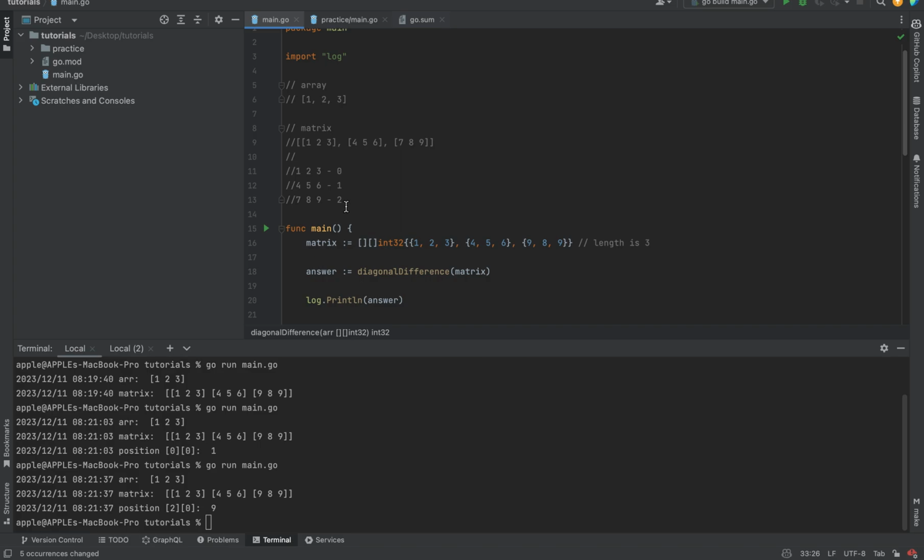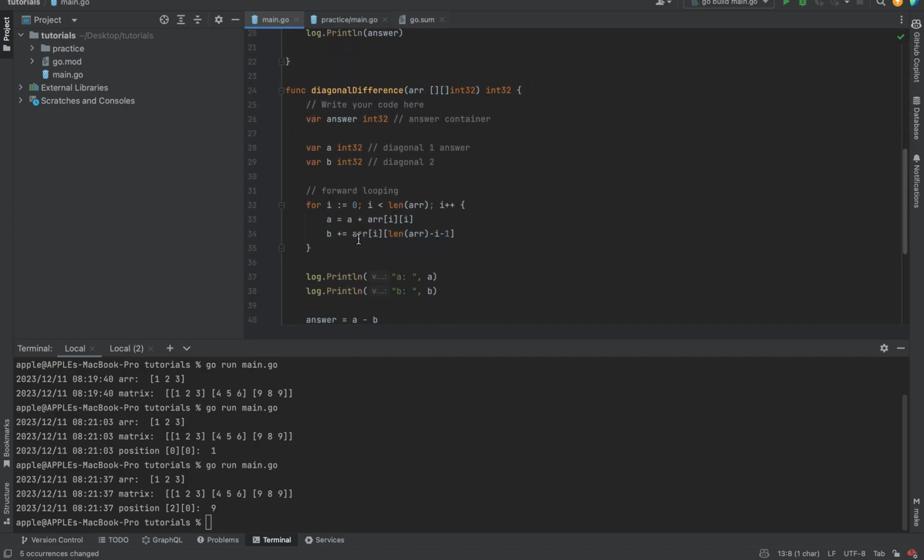If you look at this, you try to find a relationship between each of those numbers, right? That's what you're trying to do. That's where your thinking comes in. You're trying to find the relationship between each of those values. For example, you want to add 1 plus 5 plus 9 together. So how do you do it? What's the relationship between 1, 5, and 9? This is 0 of 0, this is 1 of 1, this is 2 of 2.